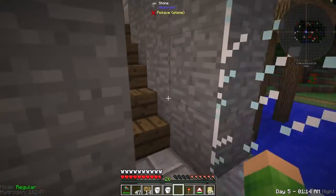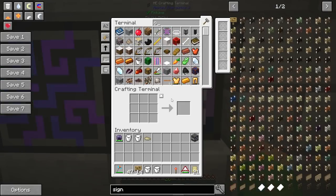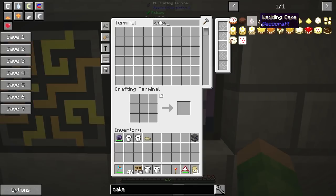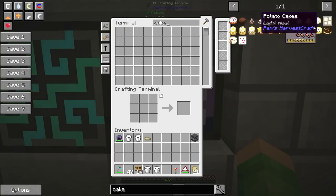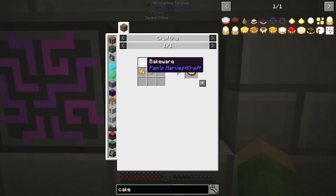Okay, what's next on the cake list? What is next on the cake list? Have we got any cakes? Right, we have. Those ones we're not making because they're DecoCraft ones. Not interested in them. That's not cake. This isn't cakes. These are pancakes. They don't really count. A lemon drizzle cake.